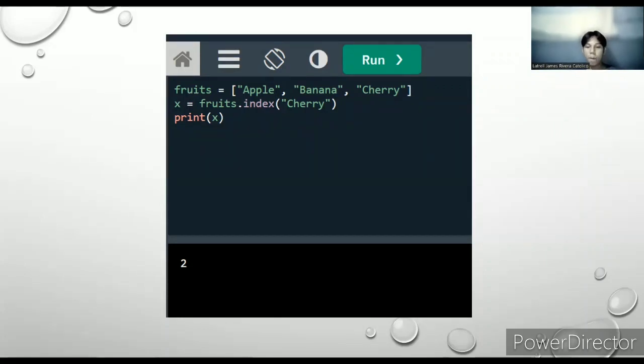The index method returns the position at the first occurrence of the specified value. So we use the value cherry and then print x. Then we get the output 2, which is its index.